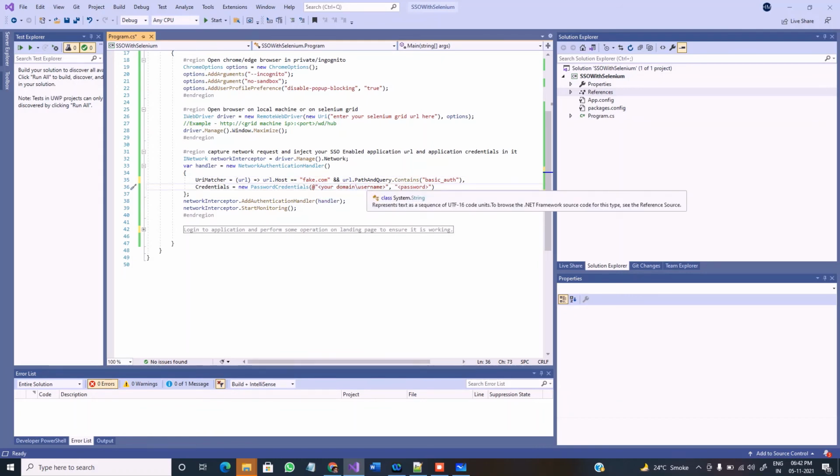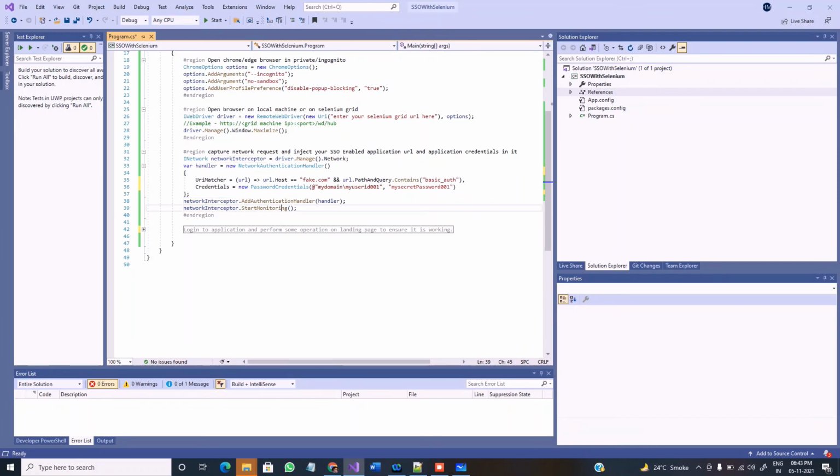If you have any domain, let me do one thing. Let me remove this so that it's easy for you. So let's say that my domain is my domain. Then my user ID is my user ID 001. This is my user ID, and then you have to provide your password. So whatever your password is, my secret password 001. Okay, this is my password, right? So now you have to write all the code the way I have written.